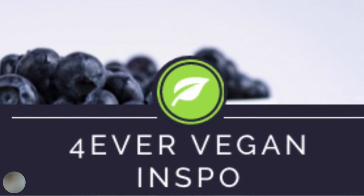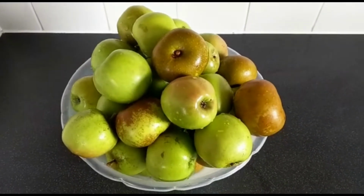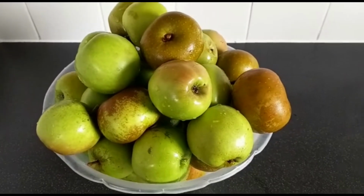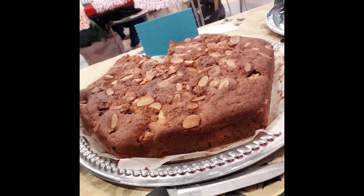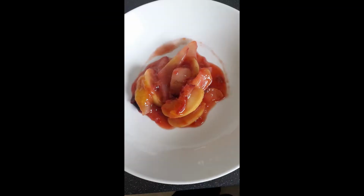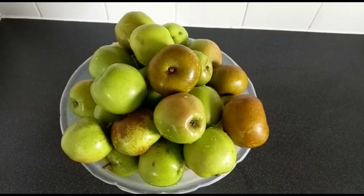I'm glad that you've joined us today, and like we said last week, it was all things apple. So thank you for those of you who sent in your responses. We had apple crumble, apple lattice pie, apple cake, apple compote. So what are we making with the apples this week? Are you ready? Here we go for the drum roll.